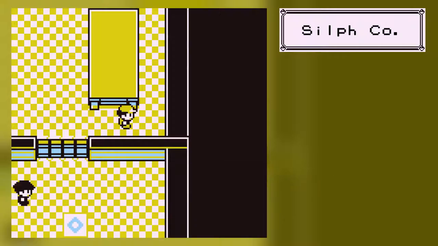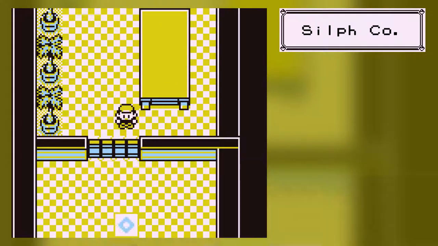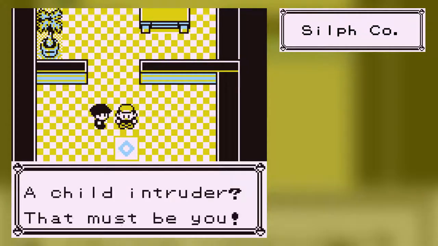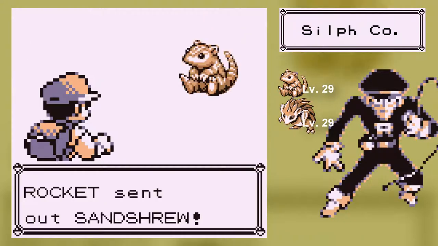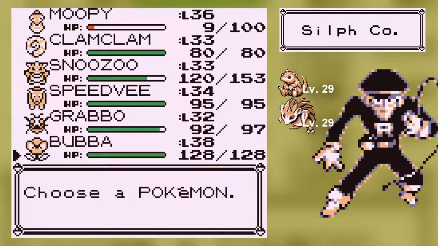TM03. That's Sword Stance. That could come in handy. I don't know if it will. I think I fought this dude already, though. No, I haven't. Child Intruder, that must be you. I'm 10 years old. Sandshrew. Okay, well, Moopy, I think you're a bit low on health, so I'm just gonna switch out to Bubba.